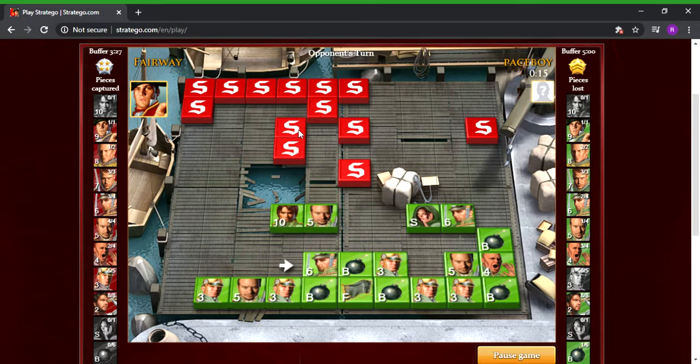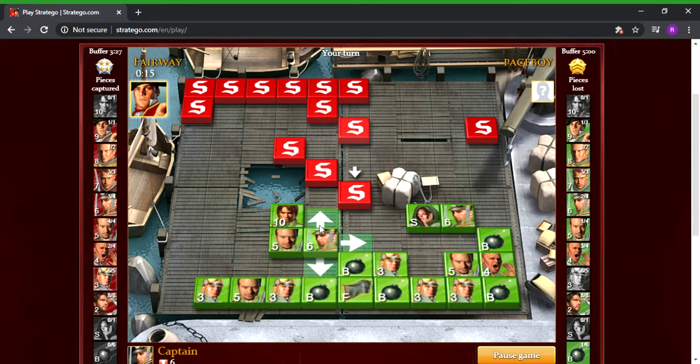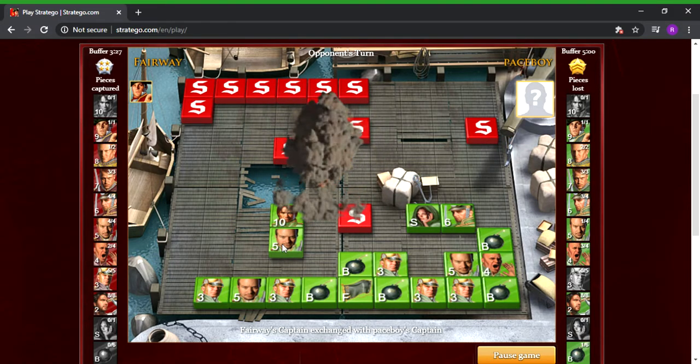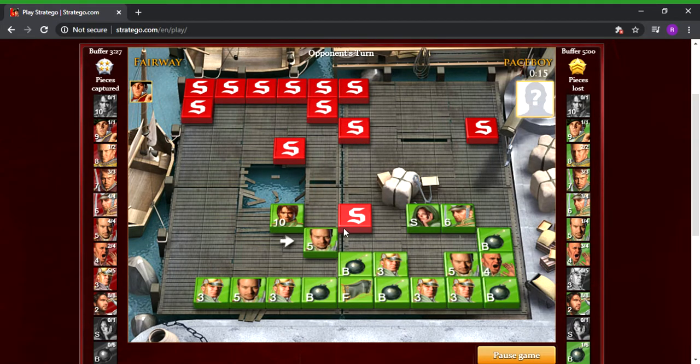And now, as predictable, we have coming up the last captain here. And then, of course, we have the spy, and we have the colonel right here. Okay, well, I'll advance on that, and we're going to trade. This game is probably pretty much over for him. I have way too many pieces for his colonel to contest.